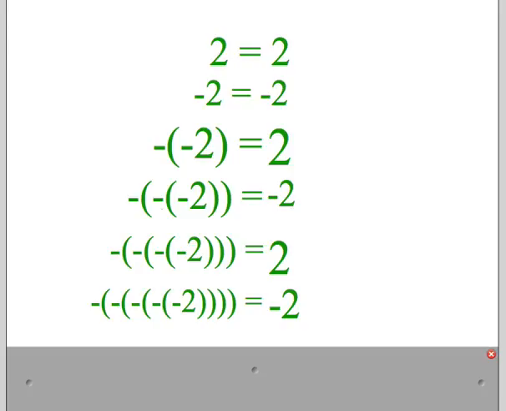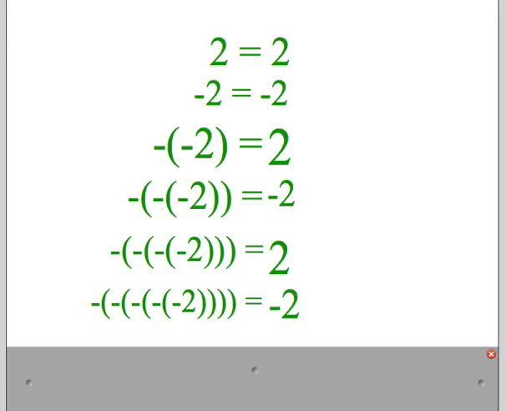Yes? The odd amount of negatives or opposites equals the negative. Exactly, Jonathan. Good. If you look at the number of negative signs in each problem, starting here, we have one negative sign, and it gives us a negative result. When we had 2 negative signs, it gave us a positive result. When we had 3, it gave us a negative. 4 was an even. 5 was a negative. So 6 would be even.